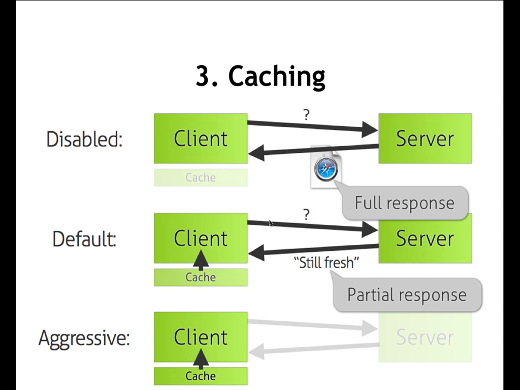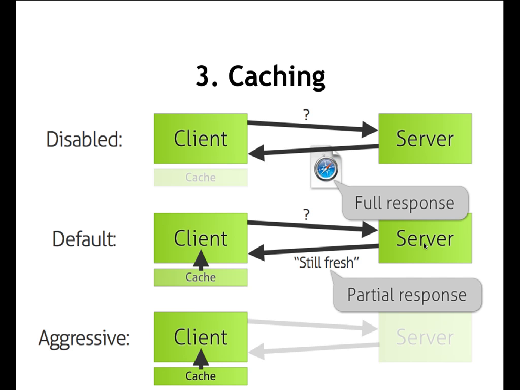You can also enable caching of these other types of content on your site. As an example, if you had caching disabled, for every request being performed from the client on your server, it would query it and it would have to retrieve it again. And by default, what a client will do is it'll ask the server if the content is still fresh or if it's not expired. And if it's not, then it'll just serve it locally. Otherwise, it'll download it from the server.